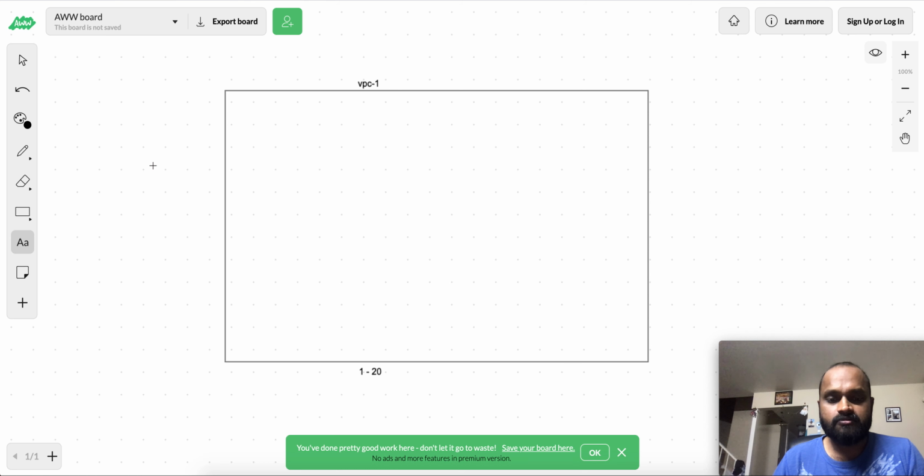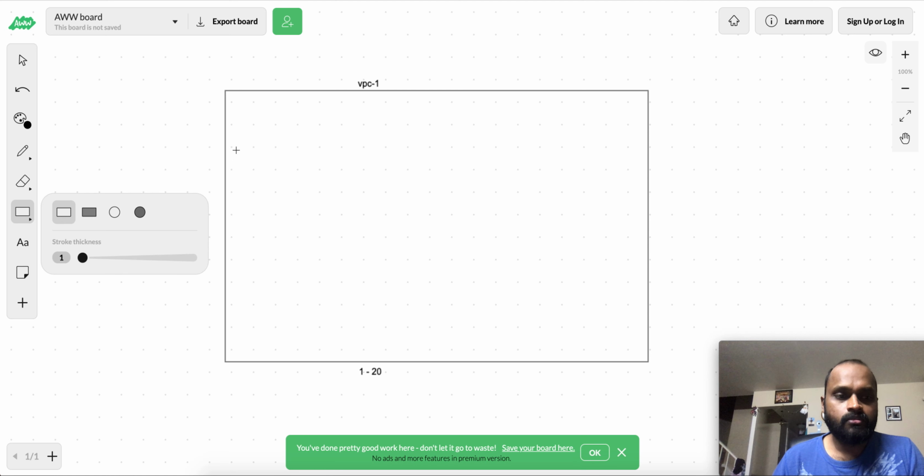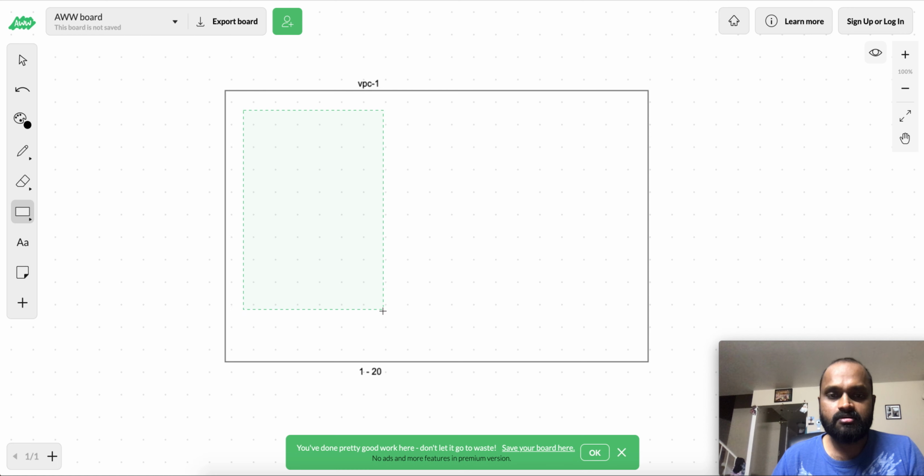So let's clear this off. We created a VPC with this range 1 to 20, and when you're creating resources within the VPC, we always create them in one of the subnets. Subnets are again isolated areas within the VPC.